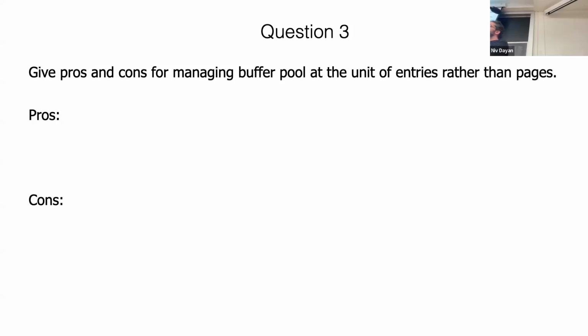So what are the pros and cons here? Any questions? Does that make sense? Are the entries fixed size or variable size? The entries? Yeah. Let's assume for this question they're fixed size.